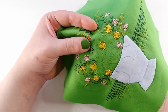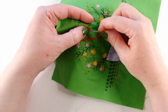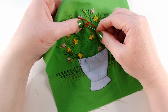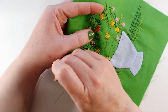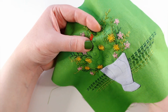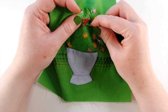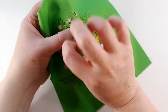our flower. So I'm just working my way around, trying to make sure my stitches are angled nicely, so not all pointing in the same direction but angling around the circle as I work. And sometimes you can see I work my loop to the right, sometimes to the left. I'm simply following here the natural curl of the thread. So if the thread wants to go to the right, don't try and force it to go to the left, because you'll get a twisted stitch if you do that. So just let the thread tell you which direction it wants to curve in, and you'll get a much better finish. So you can see that that void is starting to form now.